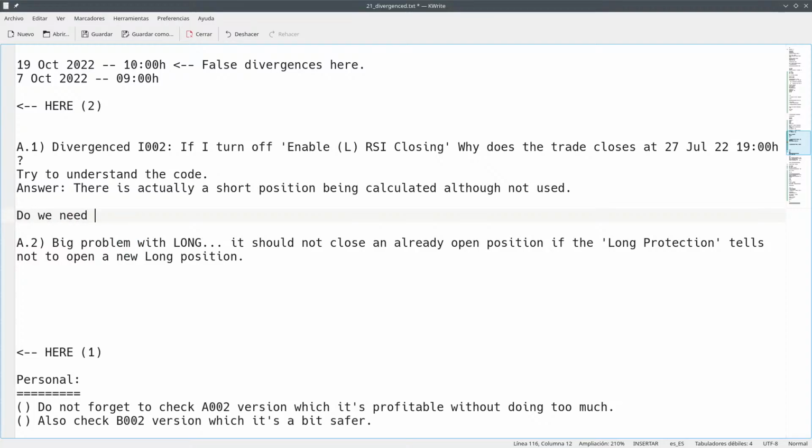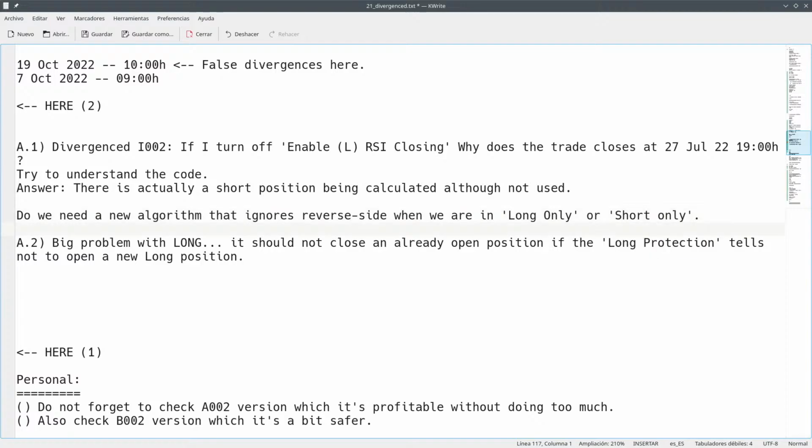Do we need an option that ignores reverse side when we are long only or short only?